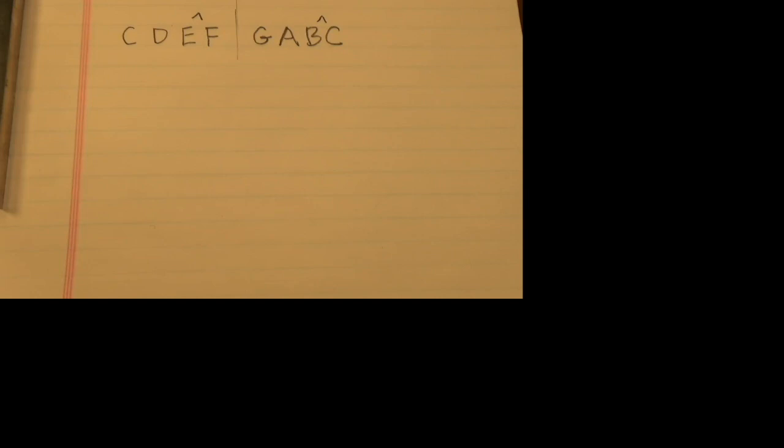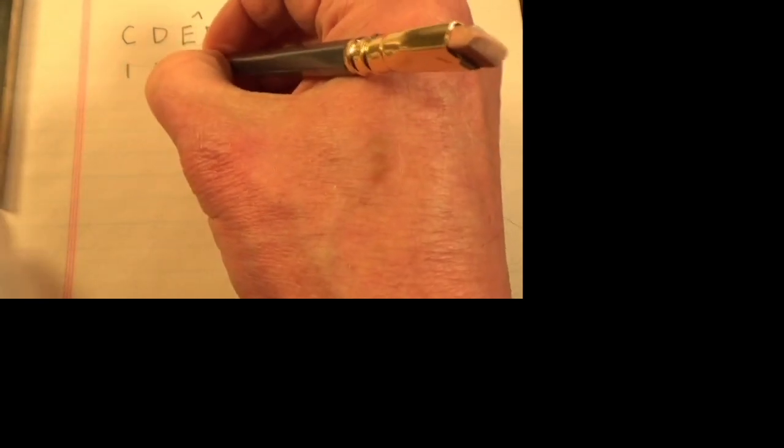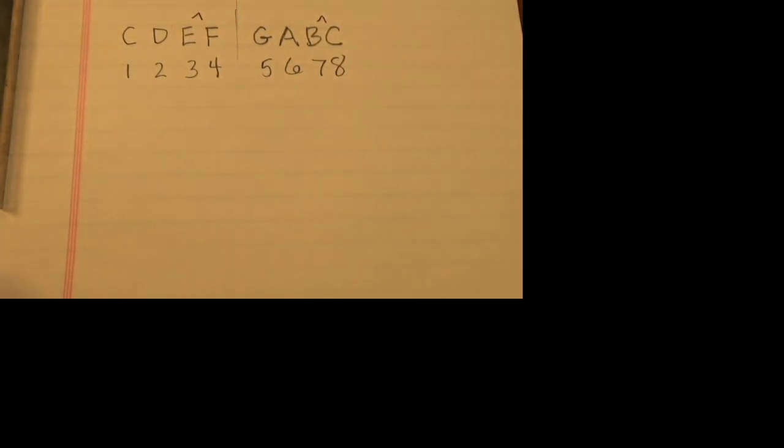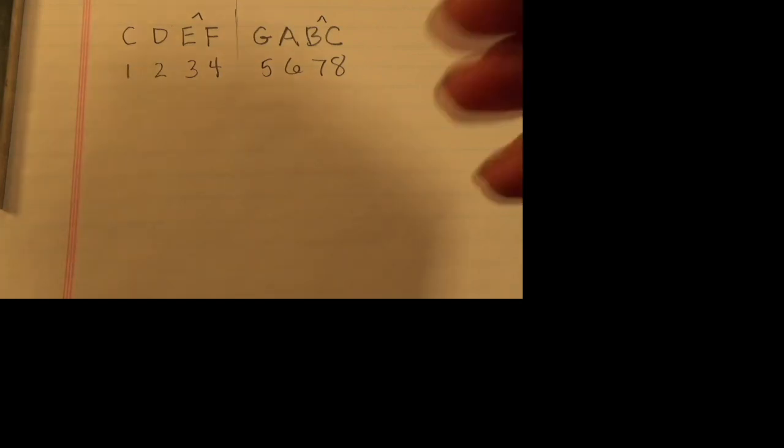And if you play it, you can hear that structure. And now, if you add your numbers, 1, 2, 3, 4, 5, 6, 7, 8, and you start to sing these instead of just counting, you go 1, 2, 3, 4, 5, 6, 7, 8. Now, this is super cool.